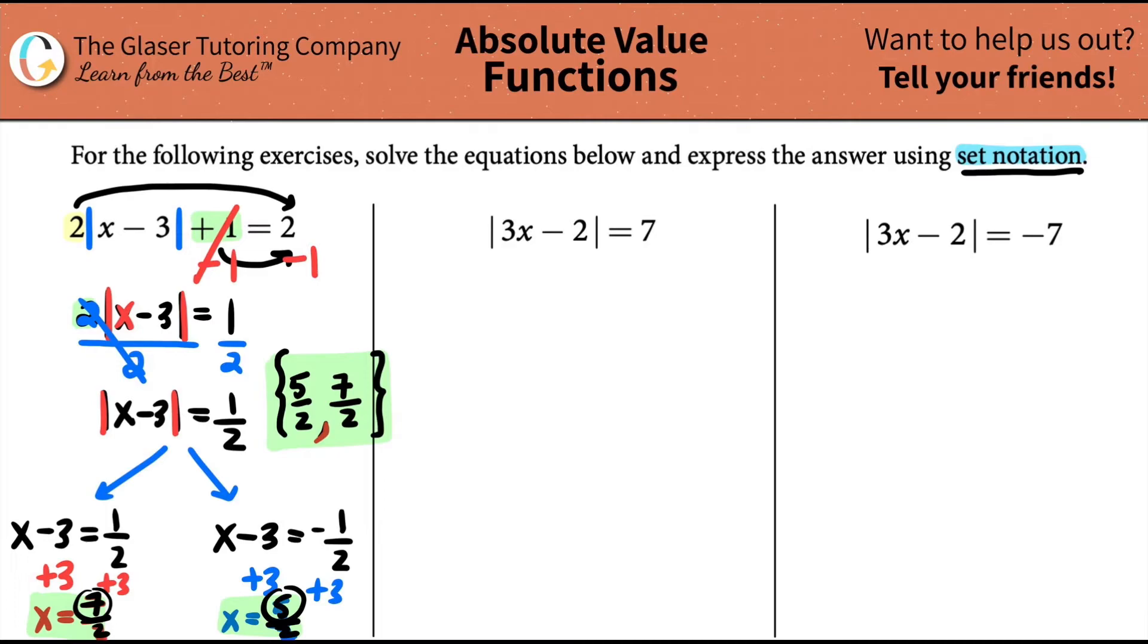Beautiful. Let's keep going. We have the absolute value of 3x minus 2 equals 7. The object of the game is we want to solve for x. However, I see here that everything, 3x minus 2, it's all being trapped inside of that absolute value. Can I progress further? I can't do anything with this 2 because it's inside the absolute value. So if I can't progress any further, what am I going to do? I split it up. So here we could automatically go right into splitting it up. It says it's going to equal 7. So that's definitely one equation. But remember, it's always going to give you the positive answer. It could have been though a negative 7. So 3x minus 2 equals negative 7.